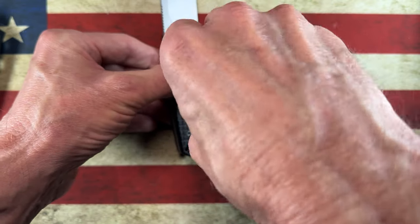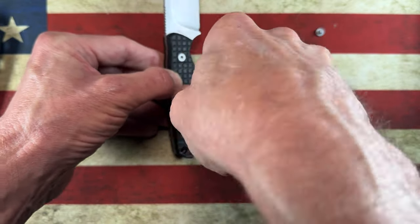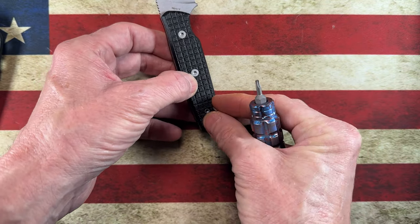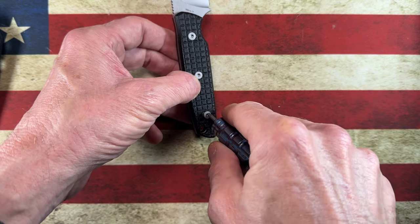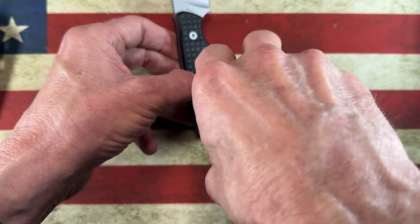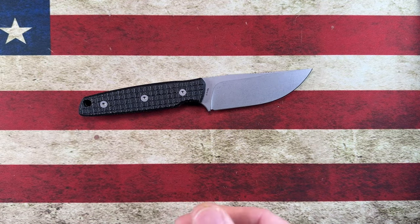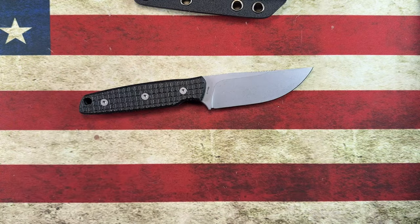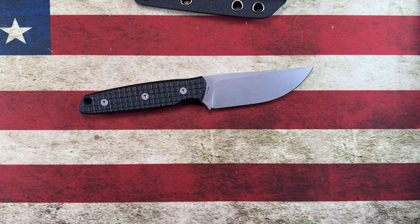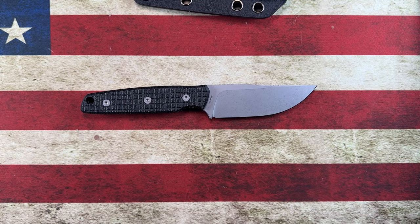When I first saw this knife in 2023, again, it was a prototype, it was at Blade Show. And they did not yet have a retention method or how they were going to do the sheath. And they did a really good job coming up with a sheath that I've modified for my carry. But I will show you guys. It came with, let me find my little, what did I do with it? I had the little tech lock up here that it came with. Hold on. Here it is.